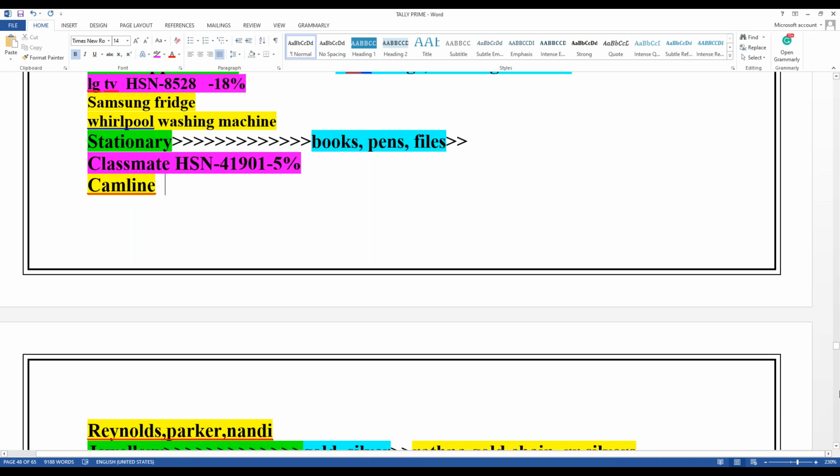But what is this? When I started the business, that is when I introduced capital. Yesterday I introduced the capital into the business. So when I started the business, I also have some stocks in my business. That is, I have 80 numbers of Camlin notebooks, which cost rupees 20 each. This is basically my opening balance, my opening stock.